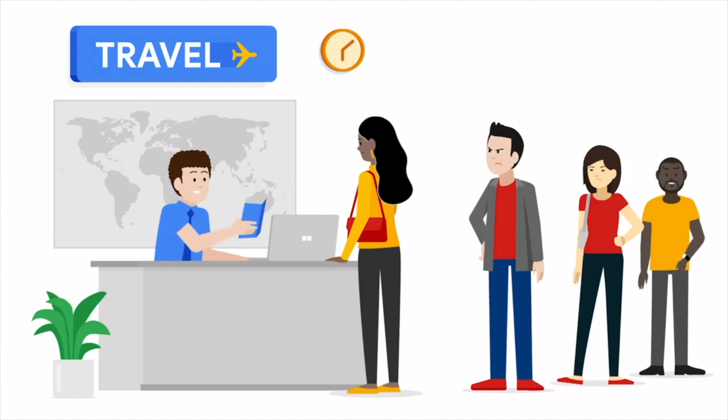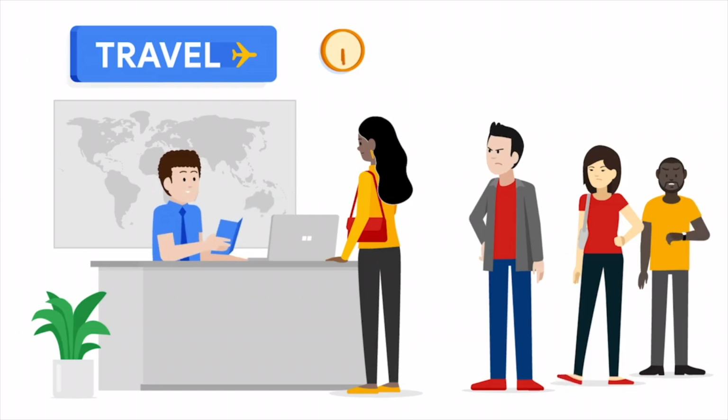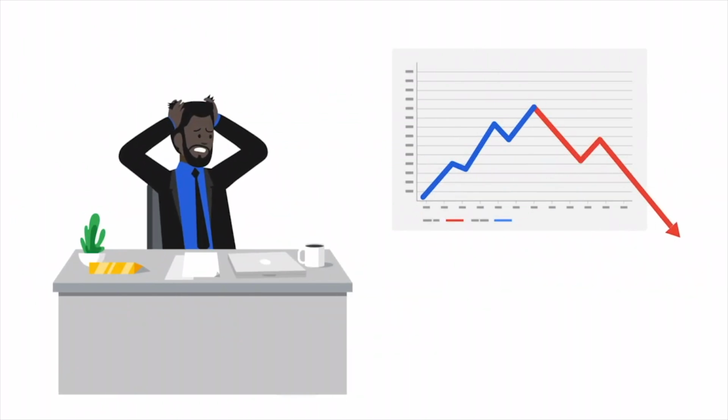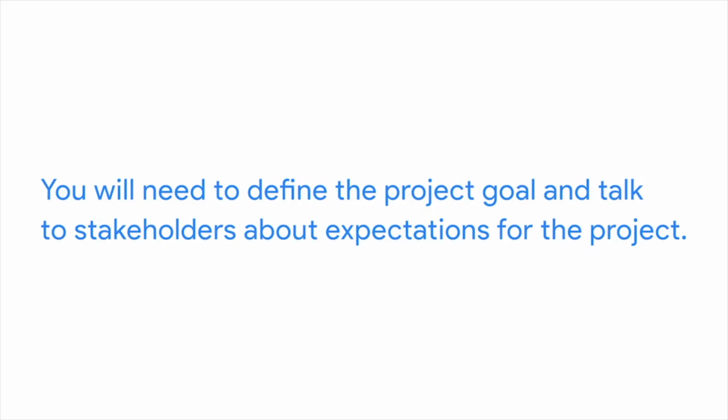Let's break it down. The first phase is to define the project goal and what it will take to meet it. This first phase is very similar to the initiation phase of traditional project management. Let's take a real scenario to illustrate. Imagine that you are brought on as a project manager for a large travel company to help streamline and minimize customer service wait times that have been surging due to a recent sales promotion. Before you begin working on tackling the issue, you're going to need to define the project goal and talk to stakeholders about expectations for the project. In this case, the goal is to take average wait times down to less than 10 minutes on average compared to 30 minutes.